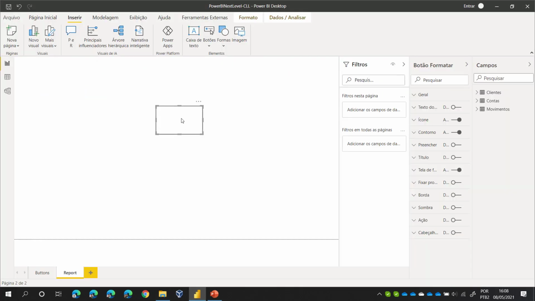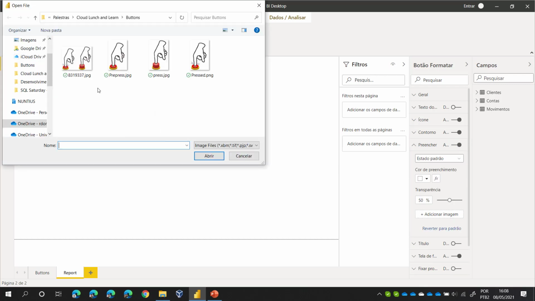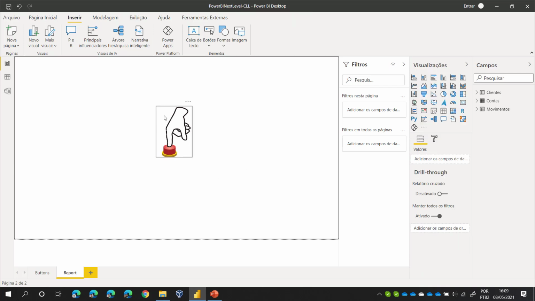So what are we going to do here? I put a blank button, okay? So what I need to do here is fill. I choose my image. So the first is when I hover my button, I open here, I will adjust to have a more visible image. So here, transparency 0. Okay, this is the first.